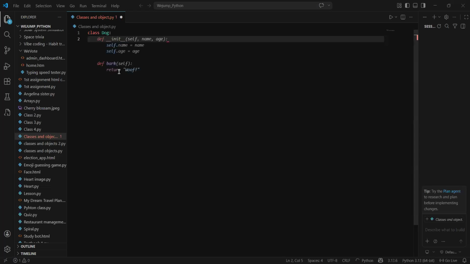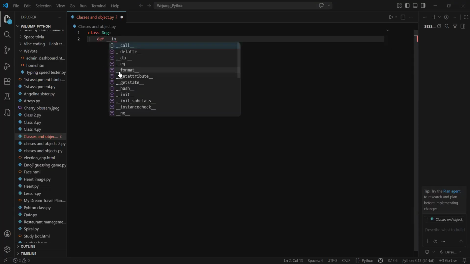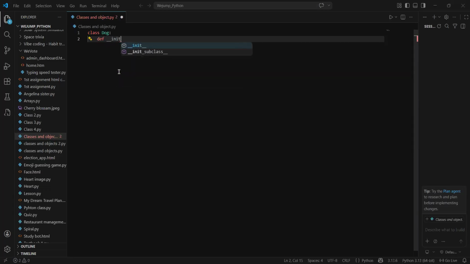Then we use the initialize method. Def INIT, initialize parenthesis self. So, do you guys know the difference between a parameter and an attribute?